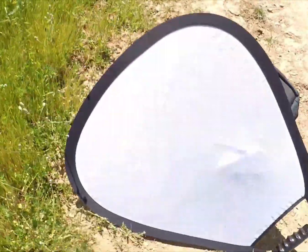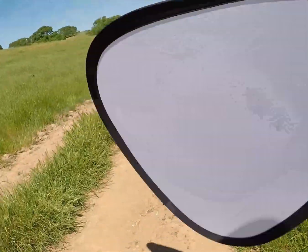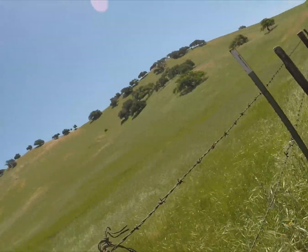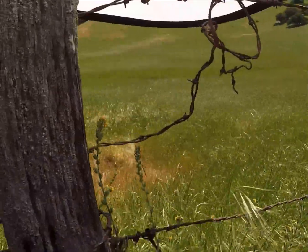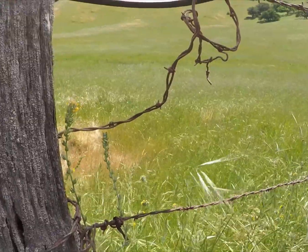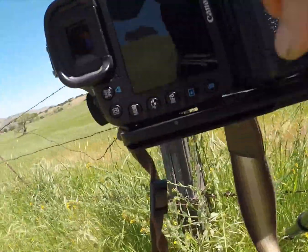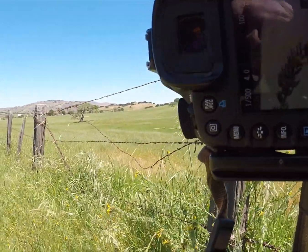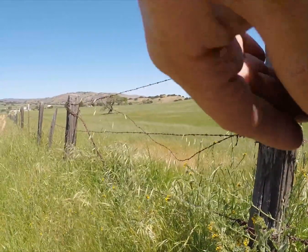So let me grab the diffuser and see how I can manage this. Push the button, then I'll set this up. There we go. Got my diffuser over it. We may take another picture. Like I say, we're gonna have to take a couple because it's breezy and I want to get a sharp picture. So let's see what we got. Okay, 9949. I think this one is a little bit dark.